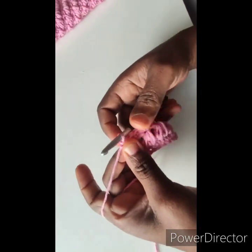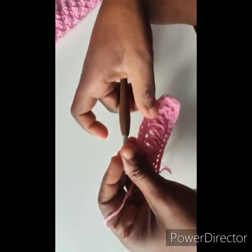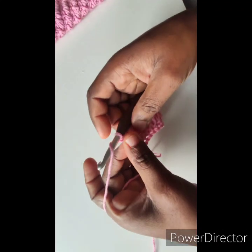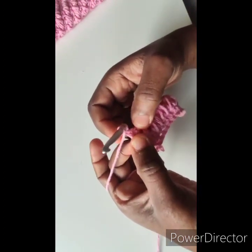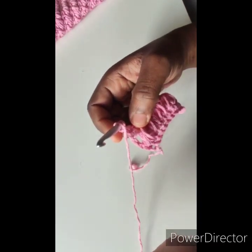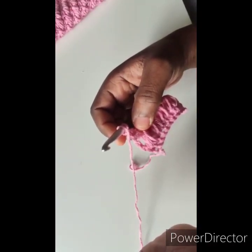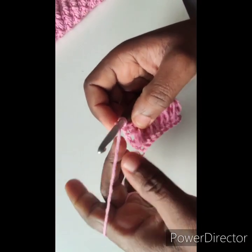So the last row, we can't just leave this way. We need to make sure that we have 14 stitches so as not to add more than what we need, or less than what we need. Remember, we counted the beginning chain 3 space, as when we started row 2, we made chain 3. I said the chain 3 stands for half double crochet and chain 1. So now we'll be working into the chain 1 and the half double crochet.